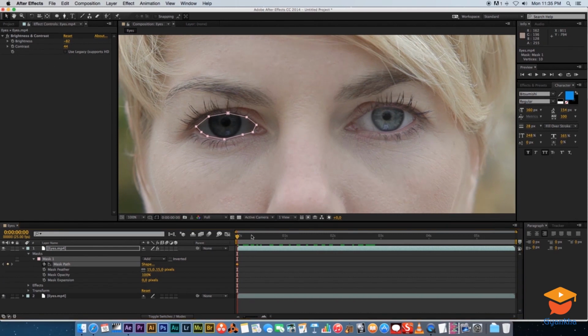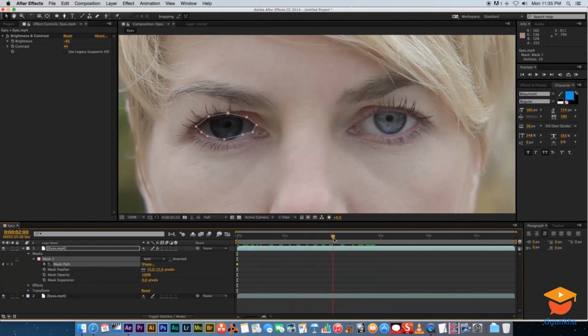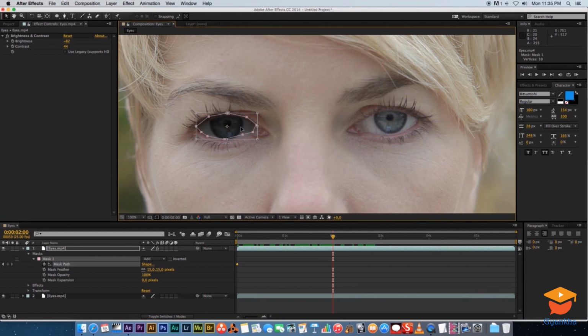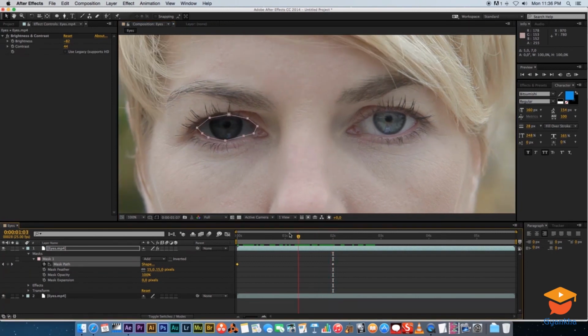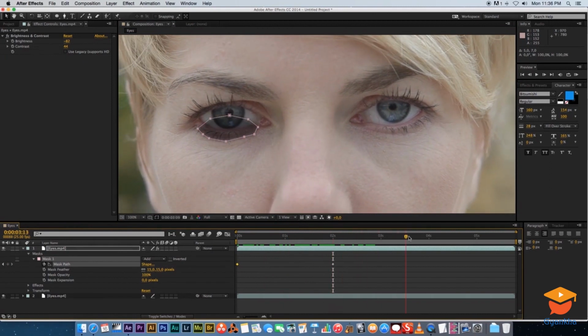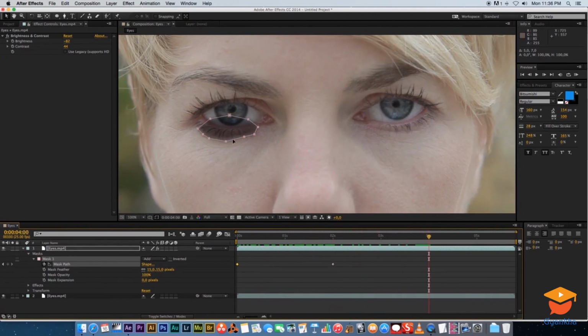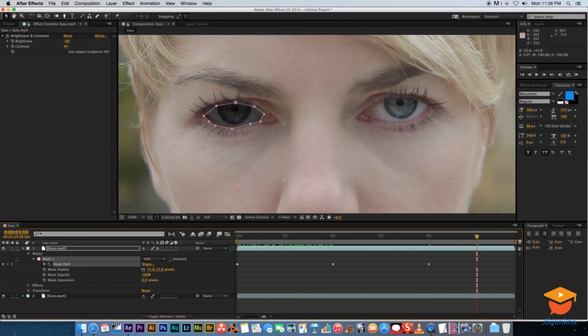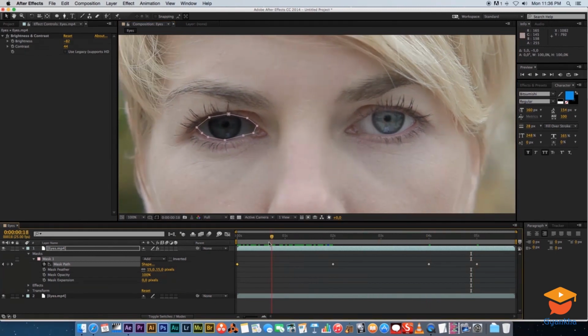So let me show you what I mean. I'm going to go around to about 2 seconds and I'm going to double click on this mask to select the whole mask, and then you can actually move that mask around. So I'm just going to readjust it to go over the eye, and if we scrub back you'll see that that mask is actually moving around. So let's go around to 4 seconds, double click on the mask again and move it into place. Let's go to 5 seconds, double click, move it into place. So if I scrub through this now, you'll see that that mask is kind of following the eye, but it's not really accurate.